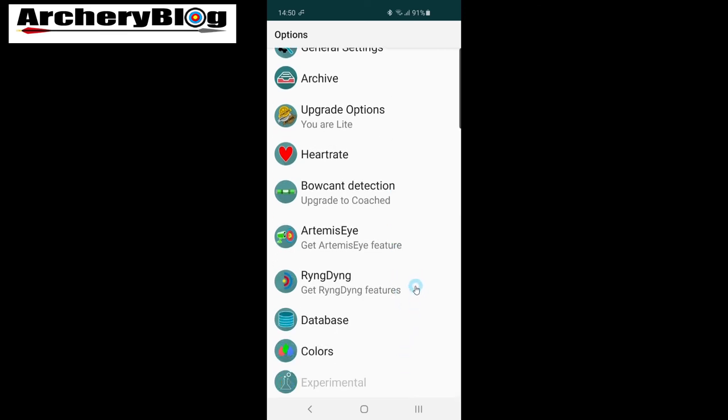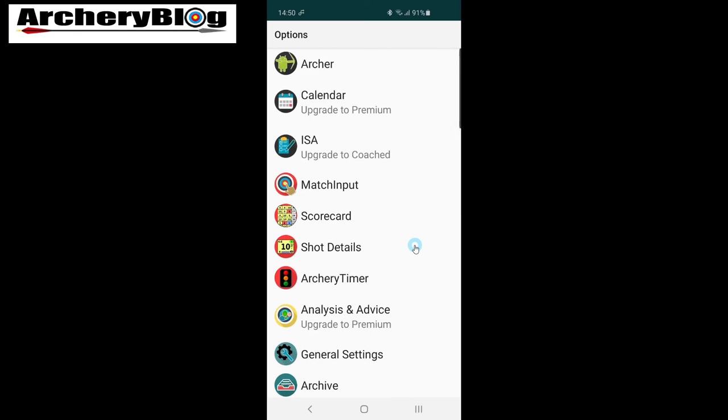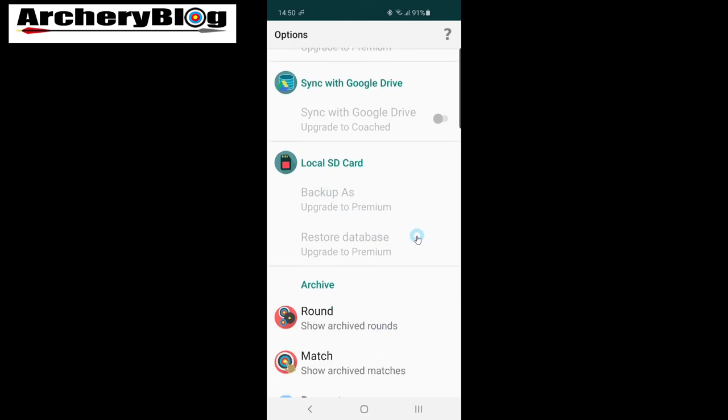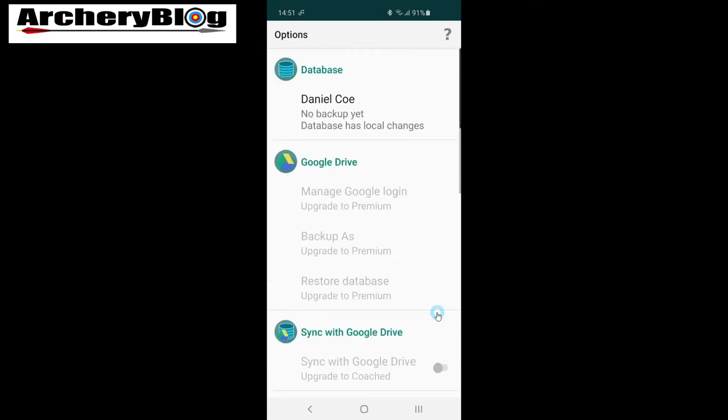The only thing is that you will find some options that aren't open to you because they are in the paid versions when you need to upgrade. One thing I was a bit surprised about was that in the free version you can't actually back up any of your scores or data. So that seems a bit pointless to me, really, using the free version if you've got no way of backing up your data. Obviously, if you pay for premium, you could back up to Google Drive or even a local SD card on your phone. But you'd need to be able to back up your archives first before you could see anything. So, yeah, not great that you can't back up anything even in the free version.